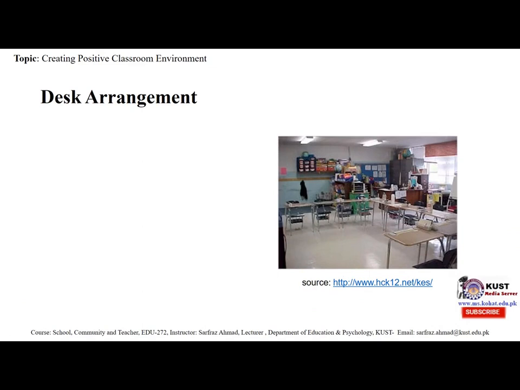The other arrangement is desks in a U-shape. These are recommended wherever possible, because when students are in front of each other, they can communicate and observe what the other students are doing. So by observing the other students, they can motivate themselves internally, and they can initiate themselves for the study.